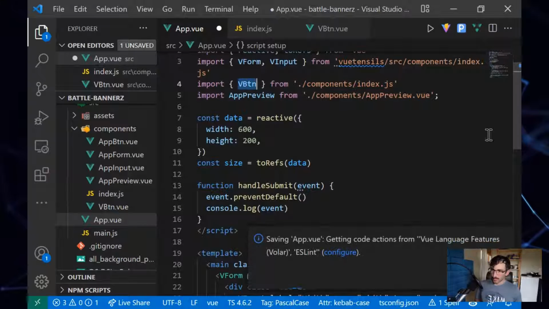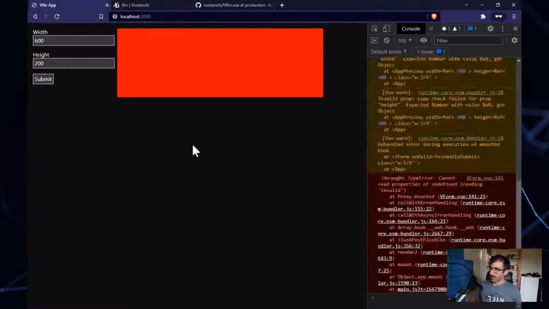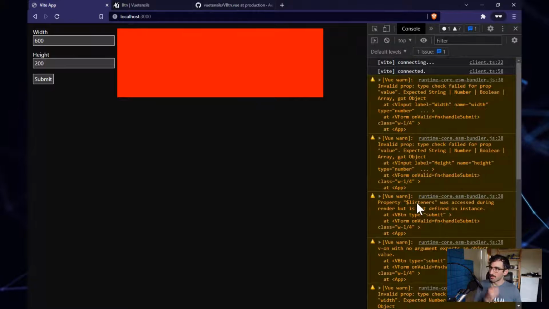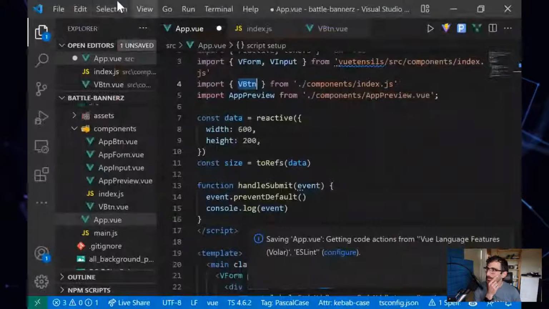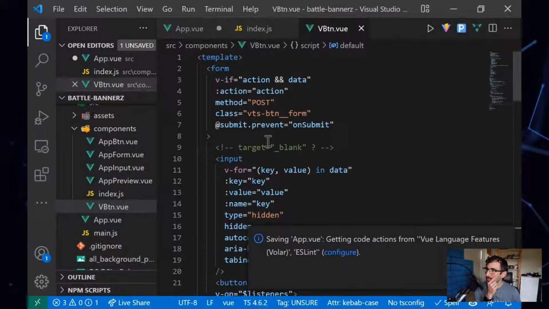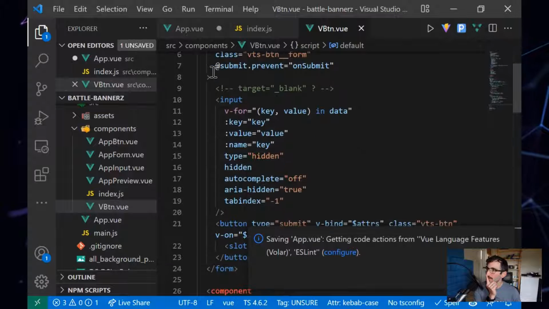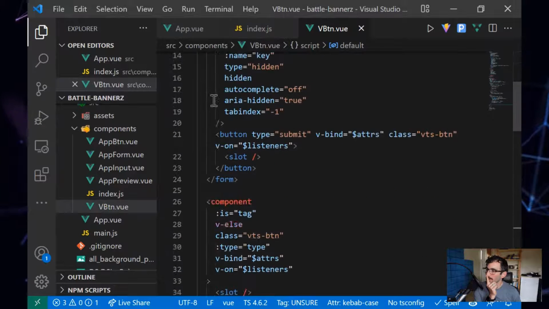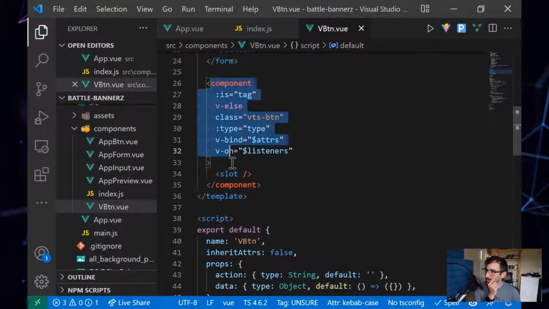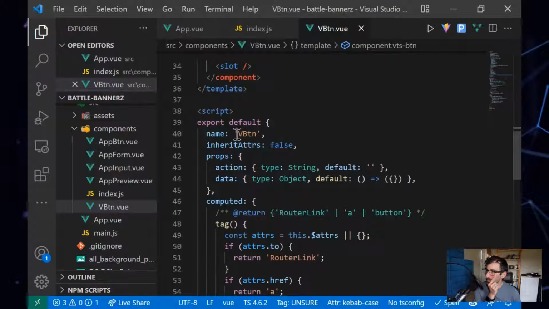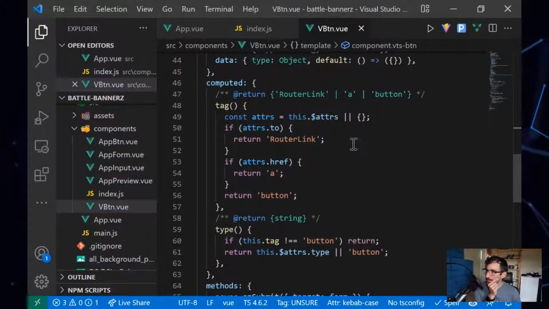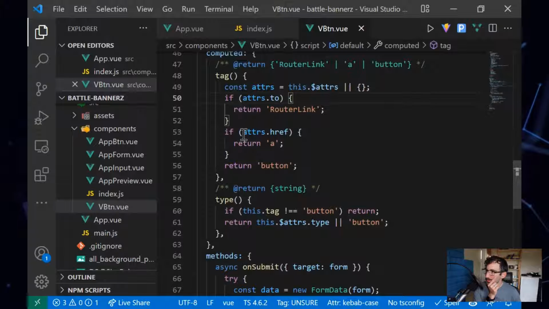Okay, so now I've got my local version of the button coming in, and it is going to be complaining because of vbutton, if action and data. So that's probably not going to be the case. So by default, we should get a component, which is a tag. The tag is going to check if there's a to, an href.